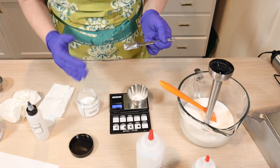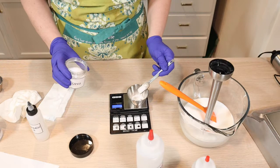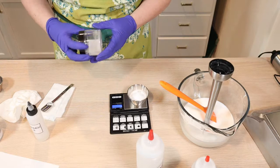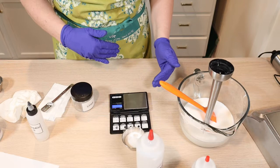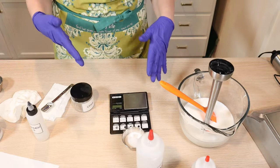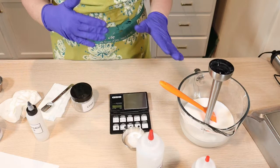If you find that this product is a little soapy on your skin, back off — it really takes very, very little of this lotion to do the job. I am one gram shy of my urea, just one gram. But I will have to make that up in another area of my recipe because I don't want my recipe percentages to be off, especially when we're talking about the preservative. So I'm going to add just one gram of water to my mixture from the hot water I had, and we'll call that good.